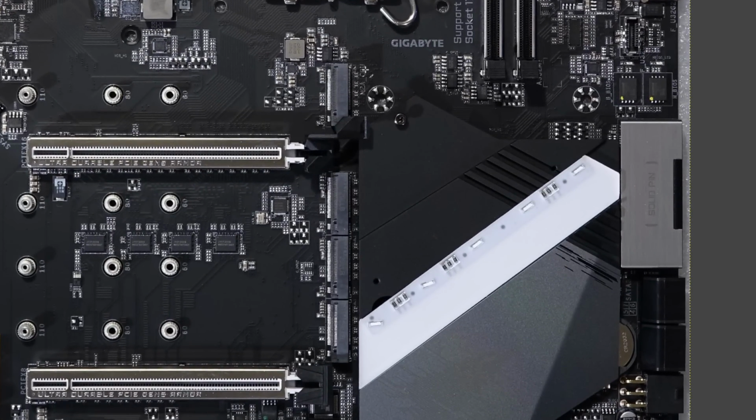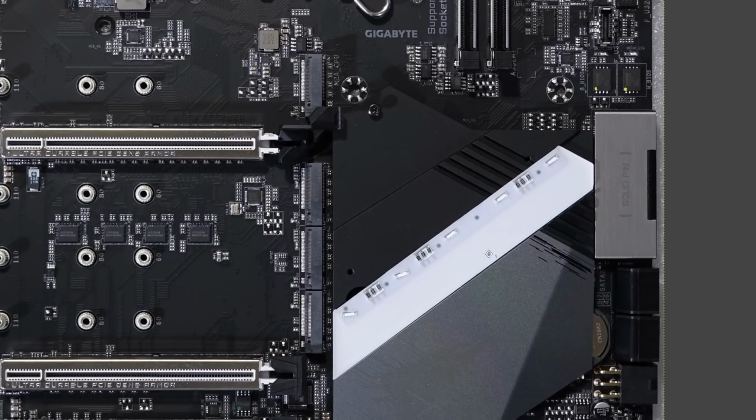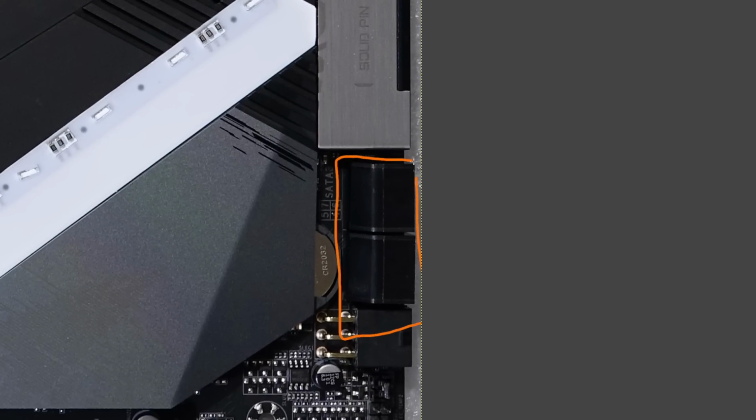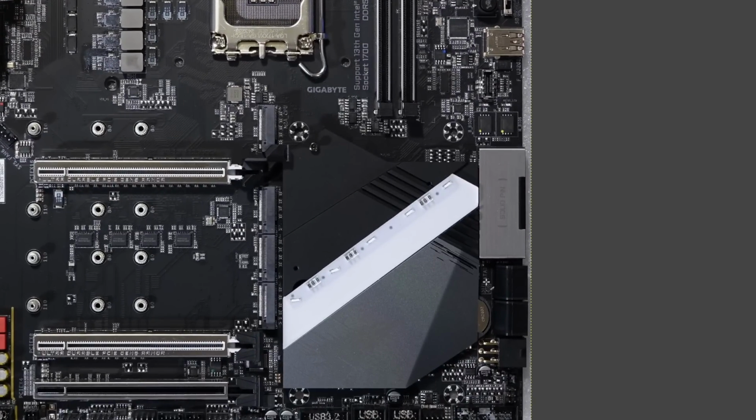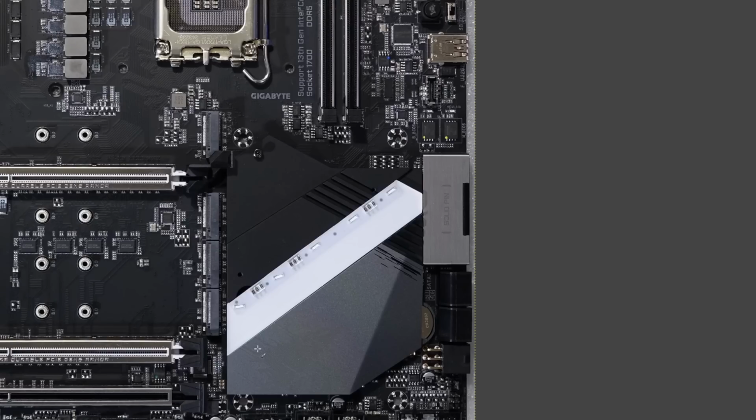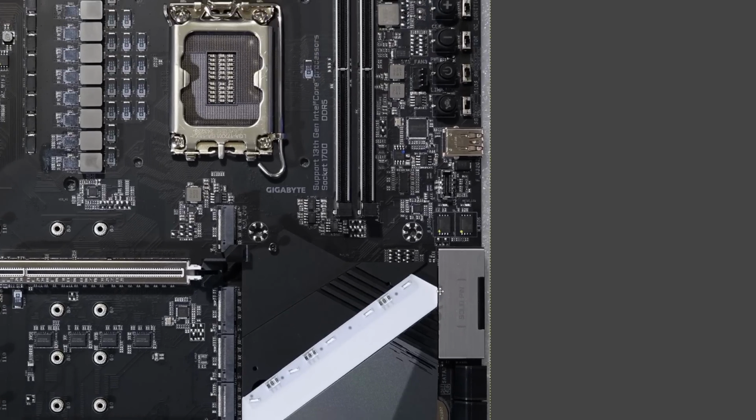I think the vast majority of their lineup has the M.2s configured like this, with maybe the exception of the Z790 Extreme. Anyway, for other storage connectors, you get four SATA ports over here, which is a bit low for a Z790 motherboard, but this board is really meant as an overclocking focused motherboard, so I don't have a problem with it, especially when you also have four M.2 slots and there's no bandwidth sharing going on between these. So you can use all of them at the same time, which is an unreasonable amount of storage for a test bench motherboard, if you actually did that.